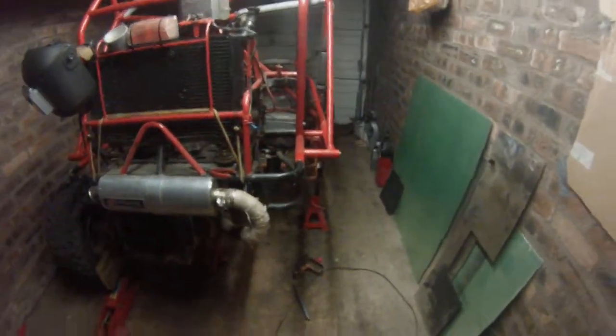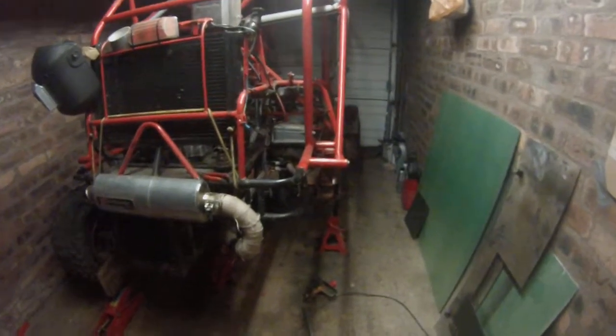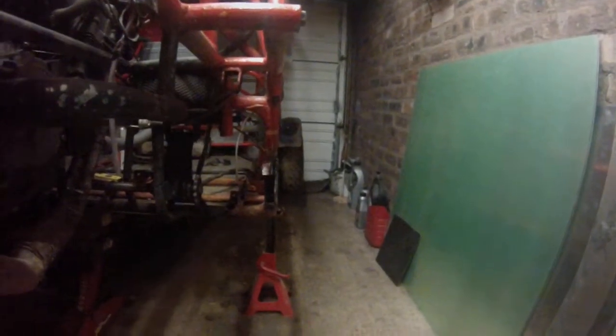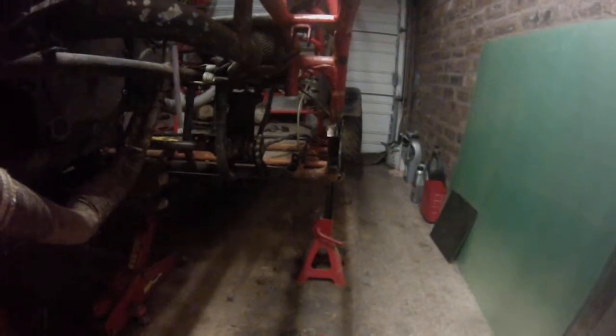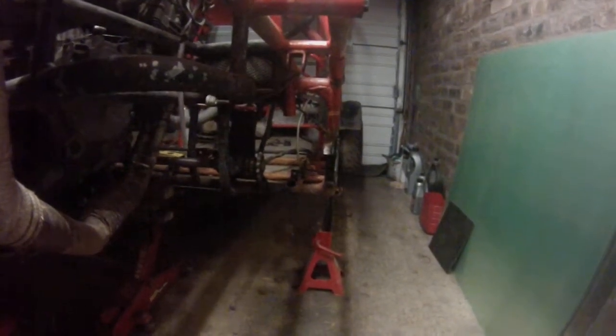Well, I think we'll call that part one. There's not much else I can show you guys until we get some more welding done and some fabrication to put the strength back into the frame again.